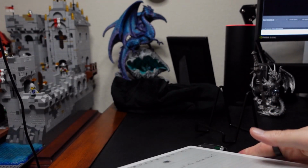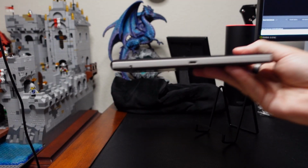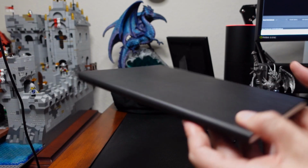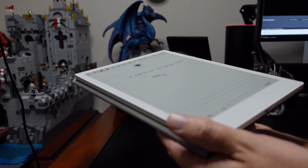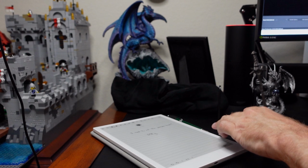So first off, again, coupled with the weight, it's a very portable package. It's not particularly thick. The device is thicker than most, but it's got a good weight balance. And the cover is not obtrusive. So if I flip this over, how I use this device is I put it onto, let me move this over here so you can see it a little bit better.